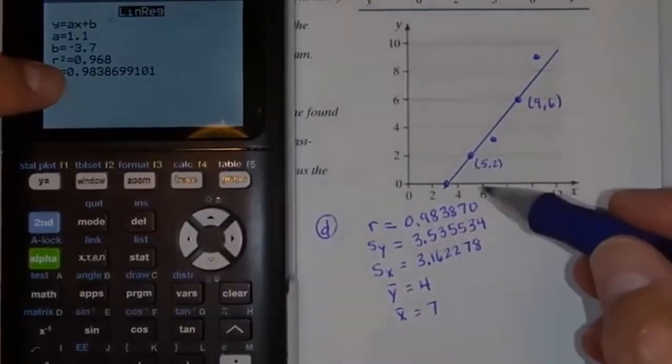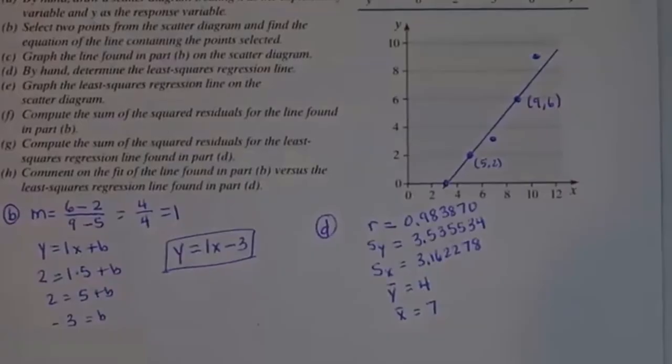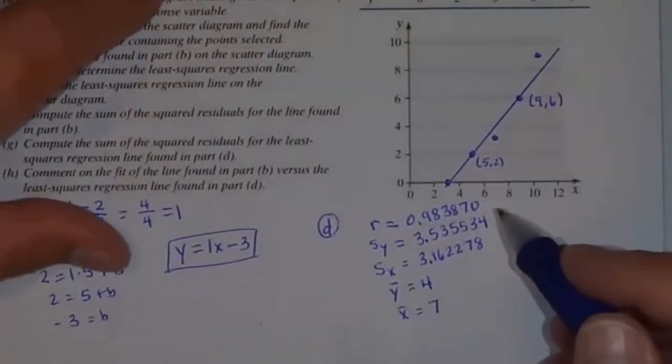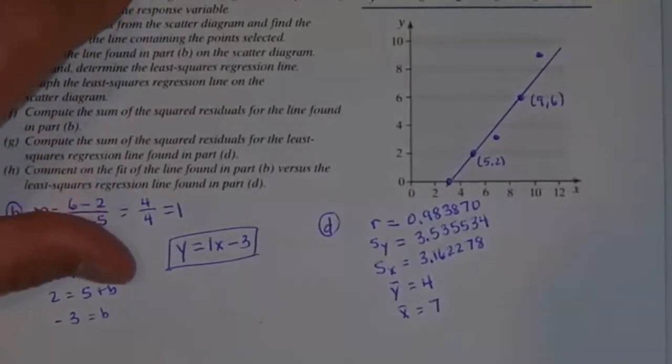Now I'm carrying that out several places, 5 or 6 places, because if you round that, then you're going to get rounding error. We're still going to get rounding error, but it's not going to be as significant as if I were to round to 3 places. Then I'm going to get some significant rounding error, at least potentially. So I've got the information I need. I need to find the slope and the y-intercept so that I can get my regression line.